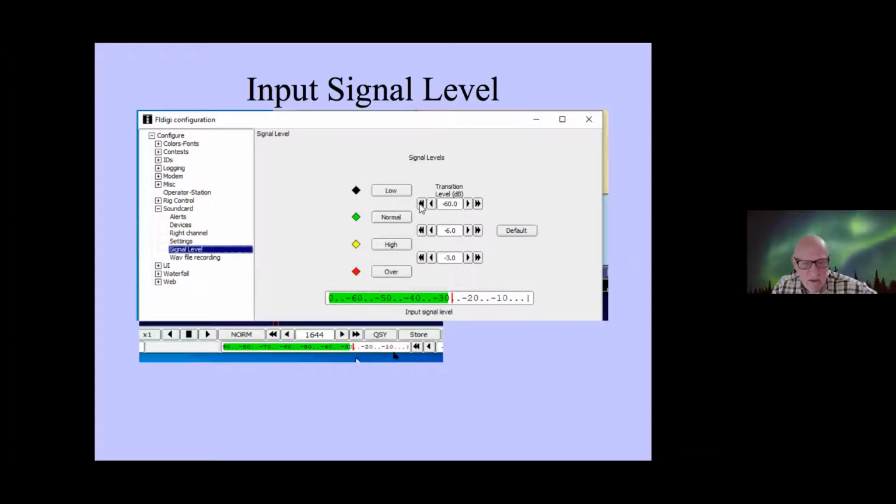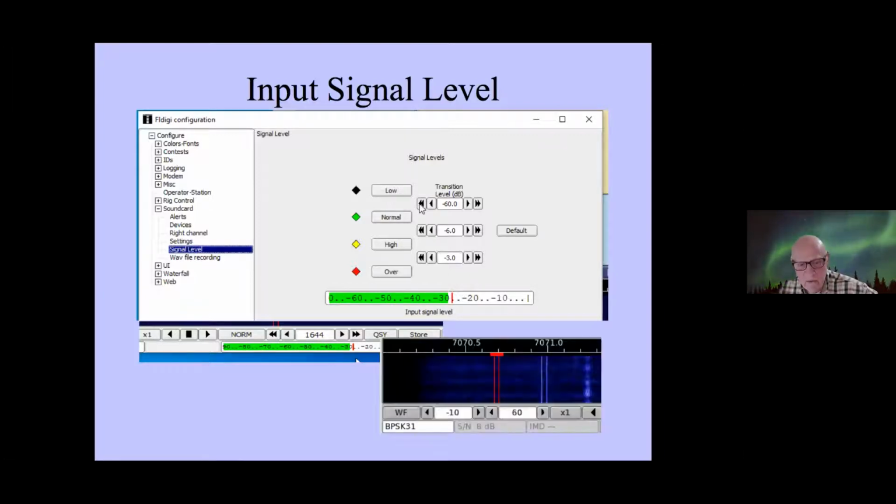This is what it looks like on the main dialog for Fldigi. It'll be down at the very bottom and in the middle of the screen. If you click on this with a left click right here, it'll change from this type of display over into a status indicator, just a textual status indicator, and it's a toggle. You can move back and forth between the two. Again, this is what the normal signals look like on the waterfall. This is a PSK31 idle signal. This is a PSK31 signal with data transfers occurring.